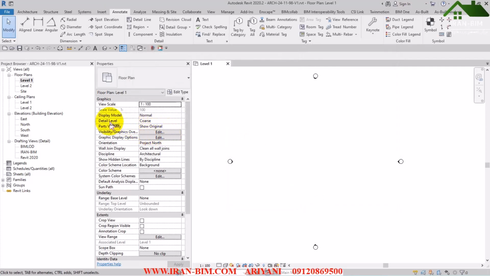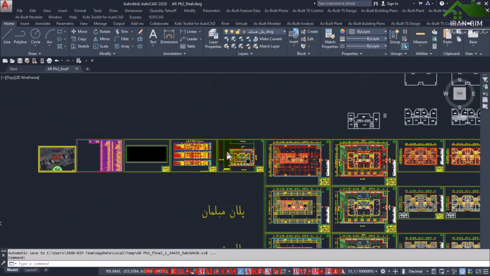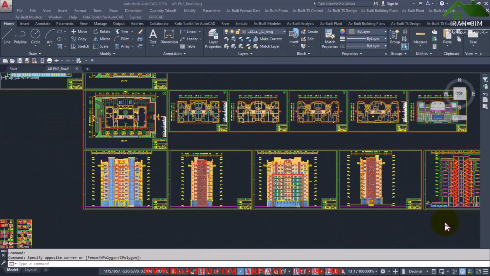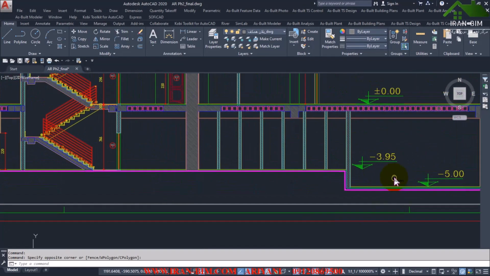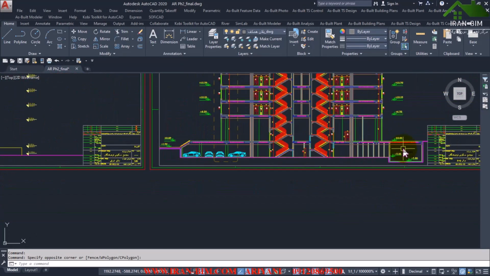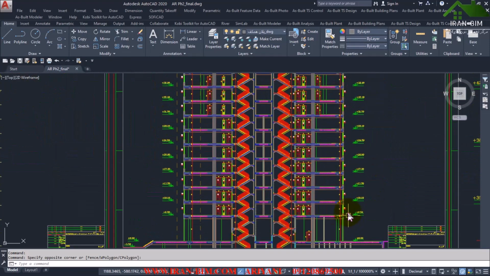So now, after all of this, let's draw the levels of this project. Take a look at this cut here. For example, -5 and -3.95 and so on. And of course, this half a meter below.